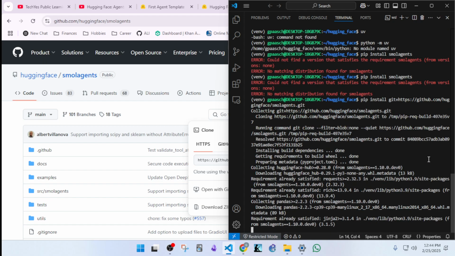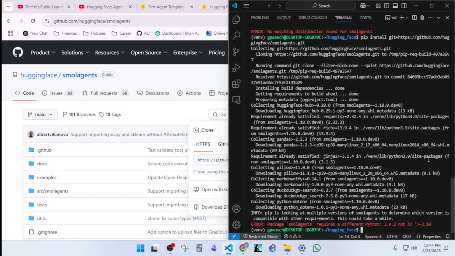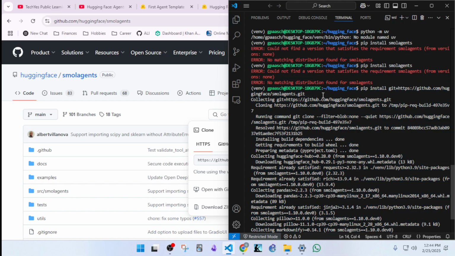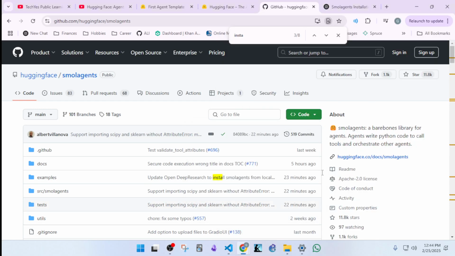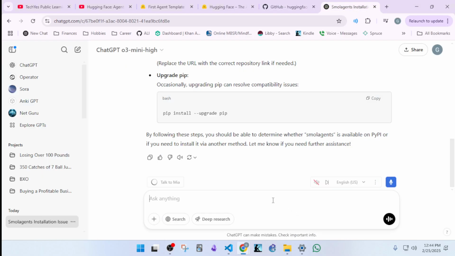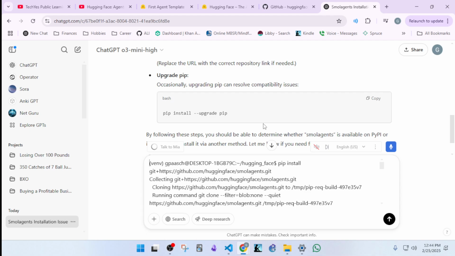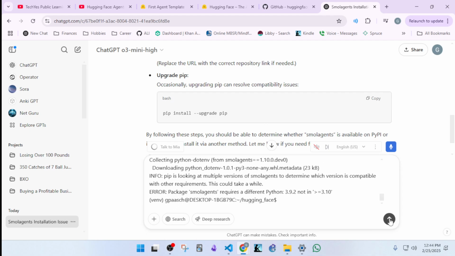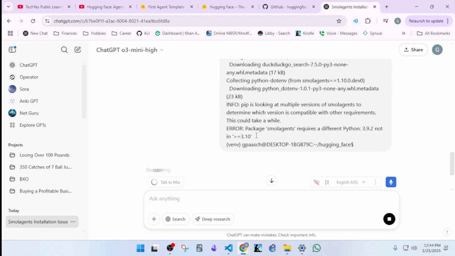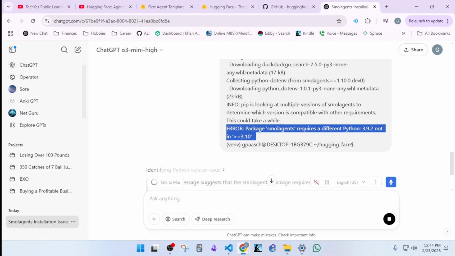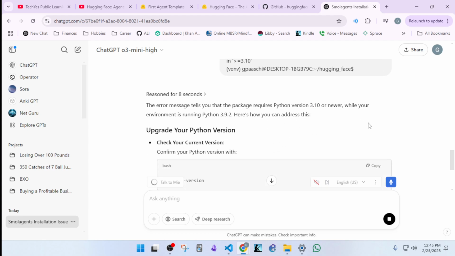Okay, and now we're using the actual source code. So I think this is why it wasn't found. It's not compatible with version 3.10 of Python. If so, the LLM should be able to call that out. We can see the problem, and this is why it wasn't found in pip. I would bet that the Python version is too much.